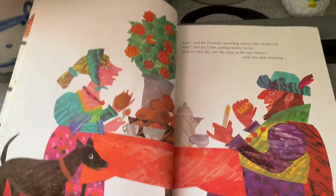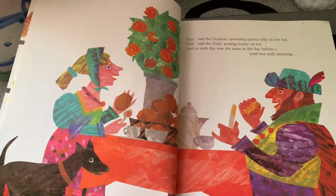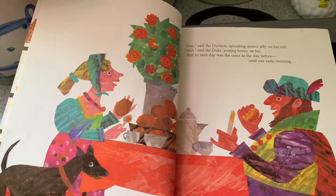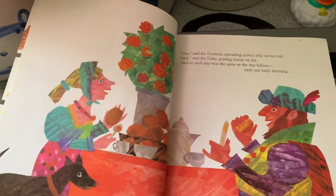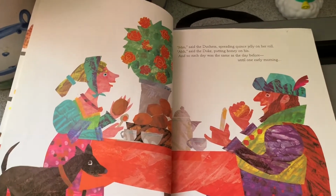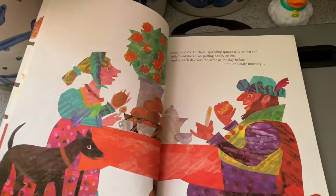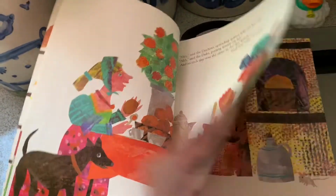"Said the Duchess, spreading quince jelly on her roll." And quince is a kind of fruit. "Ah, said the Duke, putting honey on his. And so each day was the same as the day before. Until one early morning," and he's the Duke, not Duke, my son. I love that. Oh my goodness.